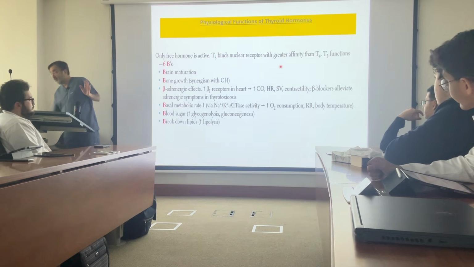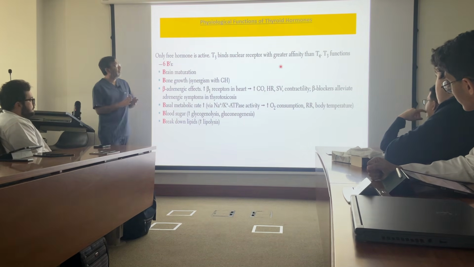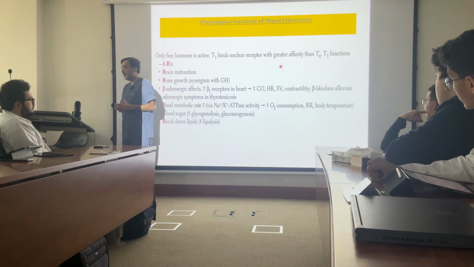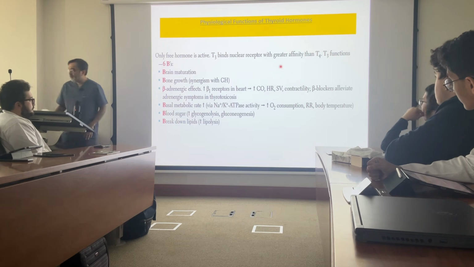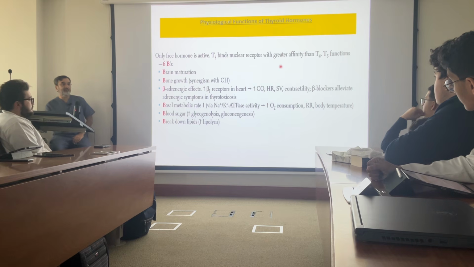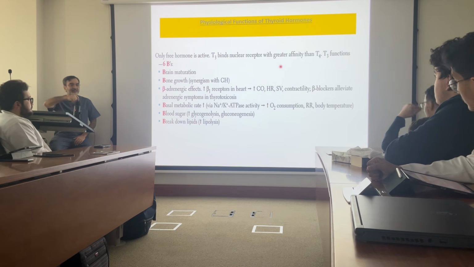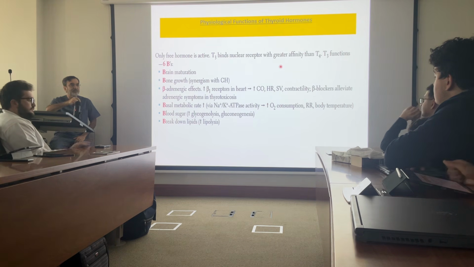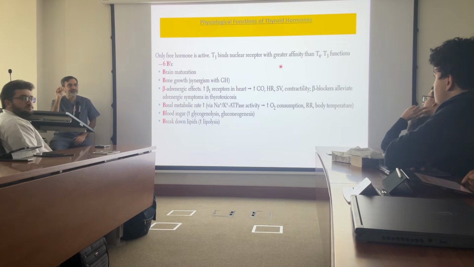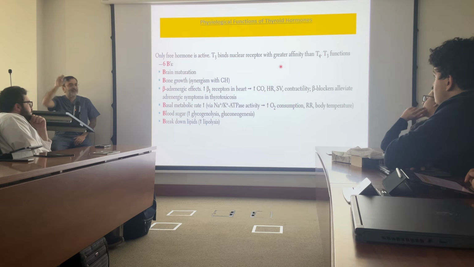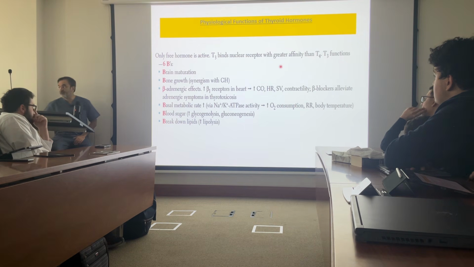Regulation. Now we are coming to the functions of the thyroid hormones. So only free hormone is active, and T3 binds to the nuclear receptor. So T3 goes inside the tissues and binds to the nuclear receptors. It does not bind to the surface receptors or cytoplasmic receptors. It binds to the nuclear receptor, and it is the most active form of the hormone.